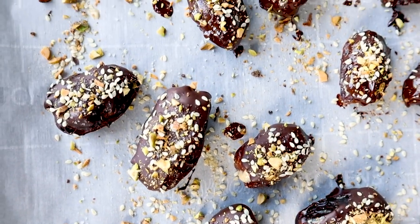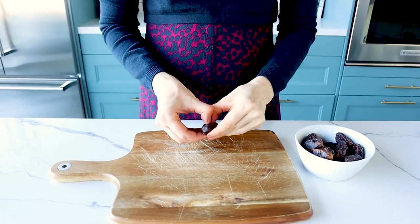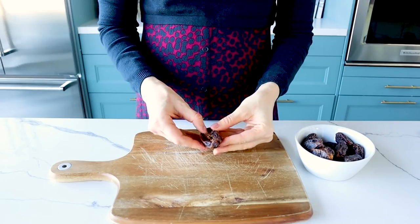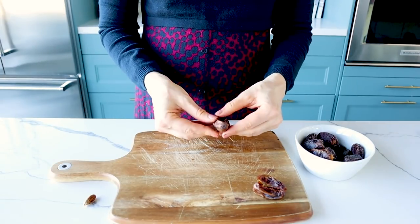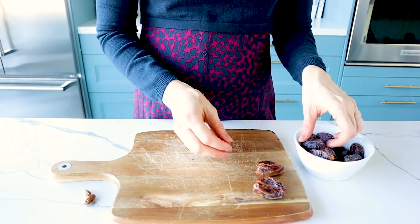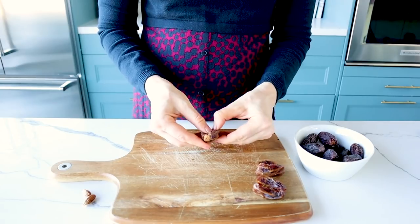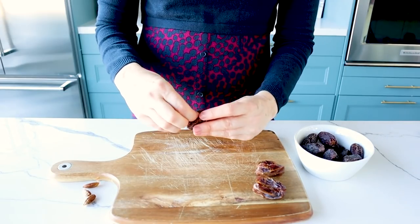We are now going to make my favorite part of every day — dessert. We're going to do tahini stuffed chocolate dipped dates. These are really, really delicious and all the ingredients came out of my pantry — you probably have a lot of the same kinds of ingredients. And if you don't, a lot of them are easy to swap with other nuts, nut butters, and ingredients. The first thing I need to do is just pit these dates because we need to make room for some yummy tahini and nobody wants to eat a date pit. My dog Poppy once got an entire box of dates and ate the whole thing, pit and all. I'm trying not to completely break them in half — just break into them gently and get the pit out.